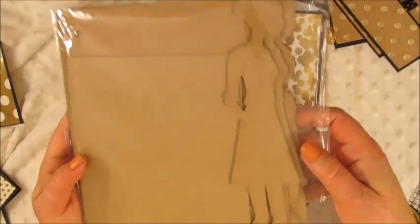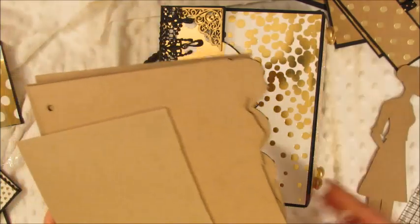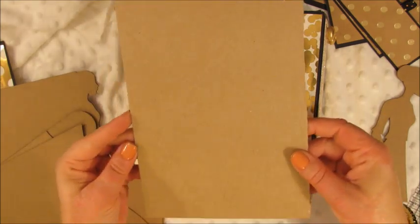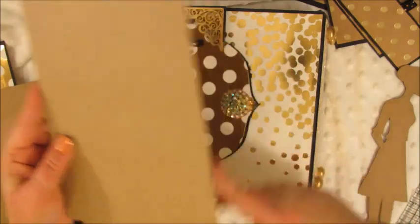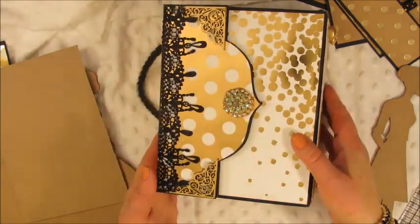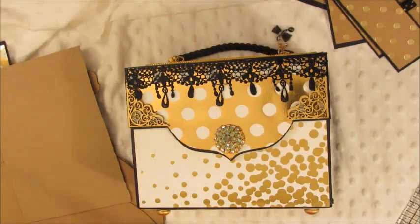So anyways, this mini album that I purchased from Sawcrafters, it's really good wood. Each page came different. I showed you in my other video. Each of her pages is different. Like that one's scalloped. This one has that edging. That one. So this was the page. You can see that was the page, and I cut it, it just fit perfect. So I cut that off and I used it for my purse. And that is not going anywhere. It is going to hold its shape forever. So yeah, that's what I made from using that mini album, and this is really good chipboard.